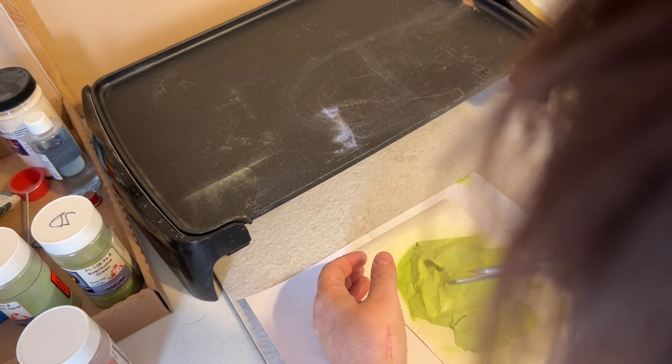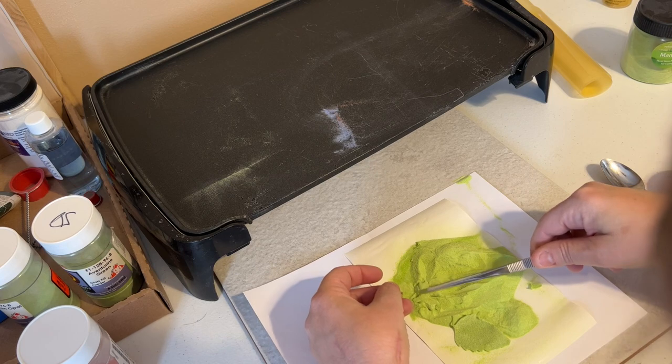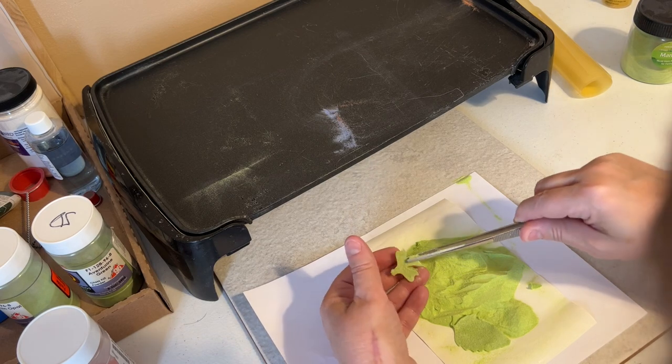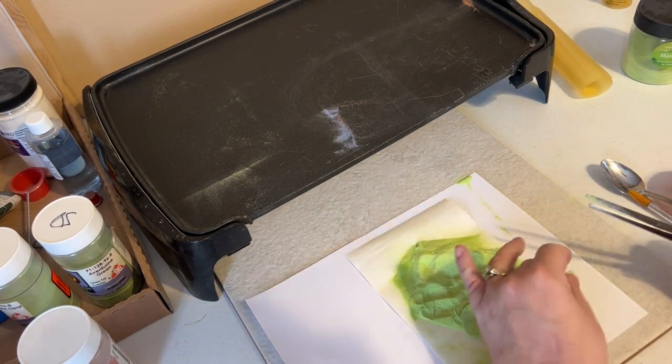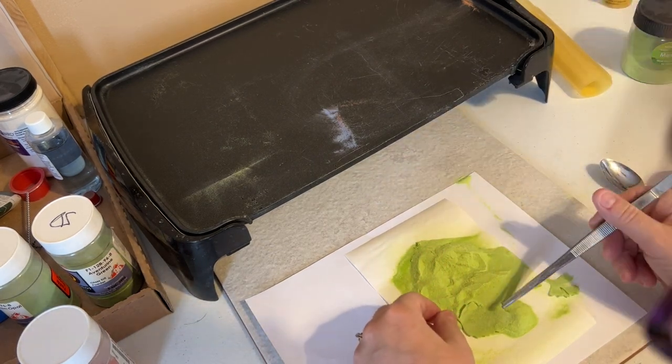So I know I've used powder wafer successfully many times. I think I have a combination of things going on today. I know I have some older material, but I also think my heat might have been just a little too high. So I did bump it down a bit.